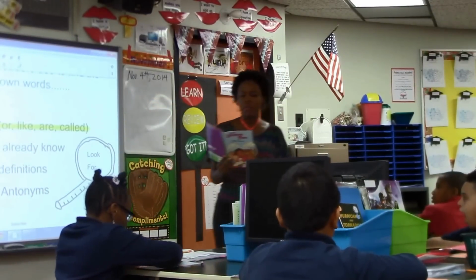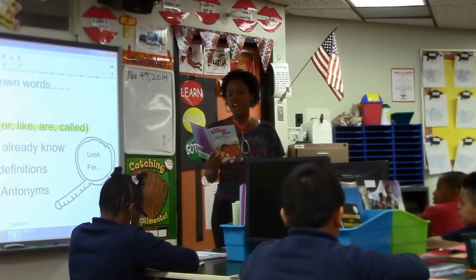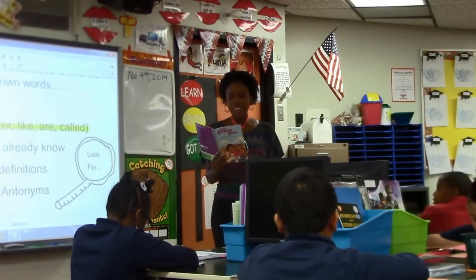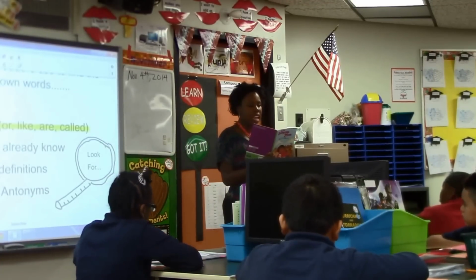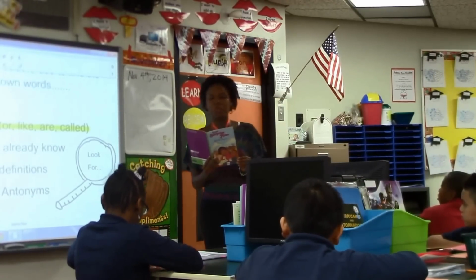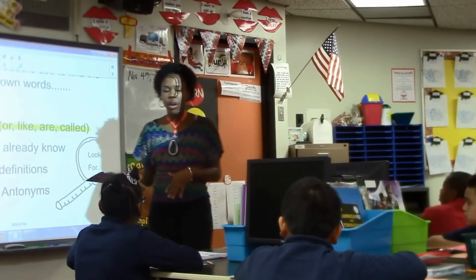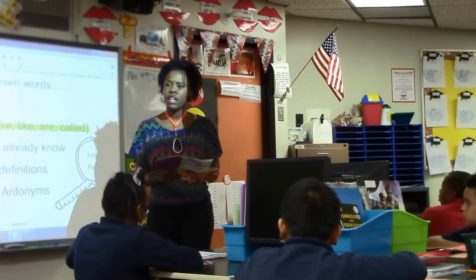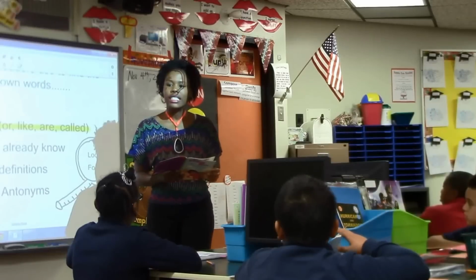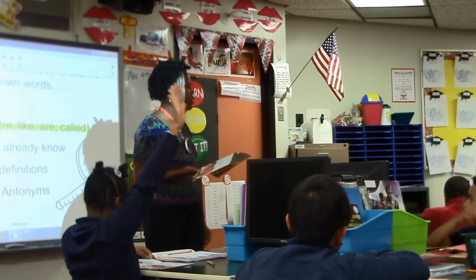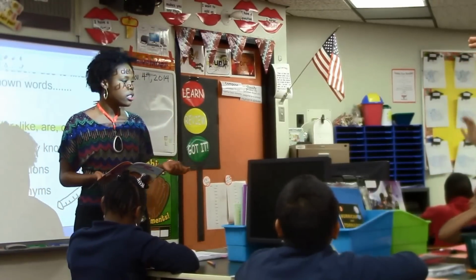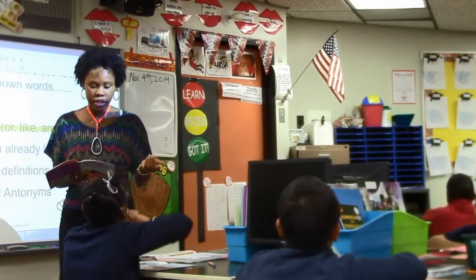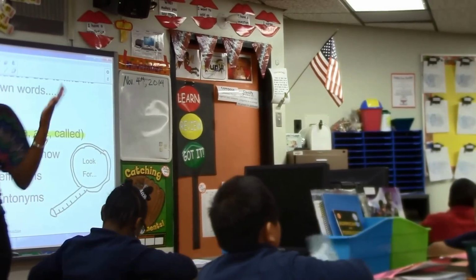We'll need to go shopping then, Nana said. Let's start at the farmer's market. They sell a variety of fresh fruit. They have strawberries, cherries, and blueberries. We can make blueberry pancakes. And she said the word variety means, say it one more time. Variety means different items. What different items did you hear on this page? Shakira? Blueberries. Jonathan? Strawberries. Jaden? Cherries. So now we know variety means different items. All right, Scott.